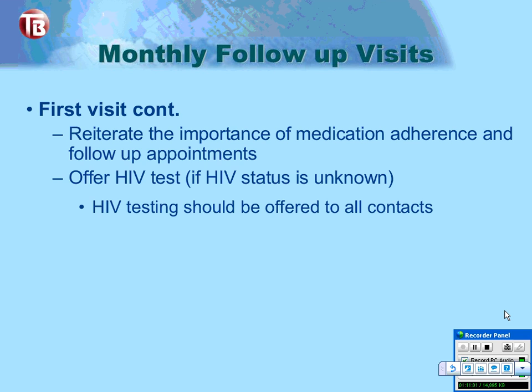And it's important to go over with the patient. If you have a patient who's forgetting to take the medicine, which many times we find when we're interviewing the contacts and they return, suggest to them times to take the medicine. Give them triggers to remind them to take the medicine. Things like take the medicine before you go to bed. Place the bottle of medicine next to your toothbrush, because if you're brushing your teeth at night, you'll remember to take the medication. Again, offering HIV testing to the contact.